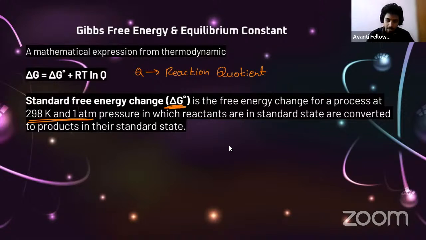And we need to see that the reactants are in standard state. Let's say you take carbon. Now, what is the standard form of carbon? Nothing but solid, right? Graphite is the most stable form. So the most stable form of that particular compound is what you take, and you need to start the reaction from the stable standard state. If you are converting into products, let's say chlorine is formed, you write chlorine as gas because it generally exists as gas at standard conditions, that is 298 Kelvin and 1 atmosphere pressure. That's what you need to see here.